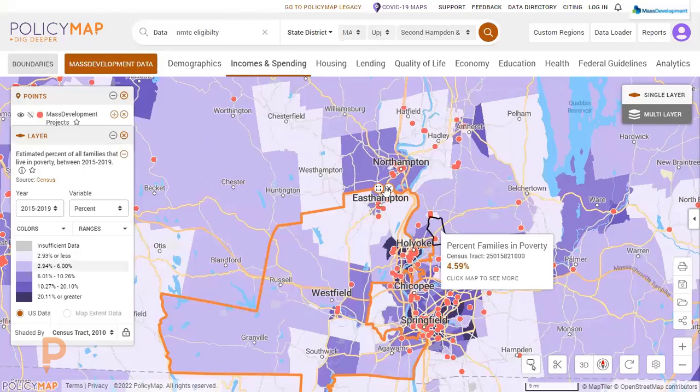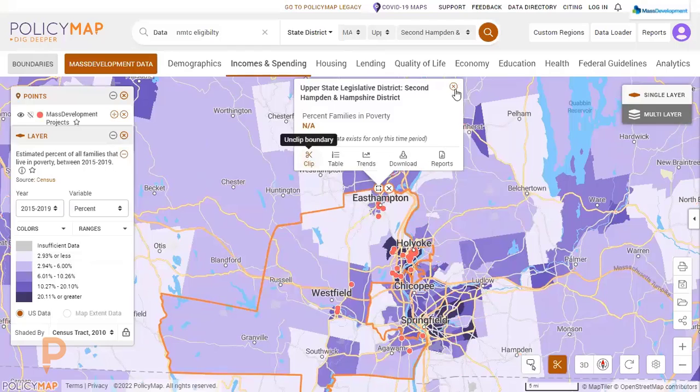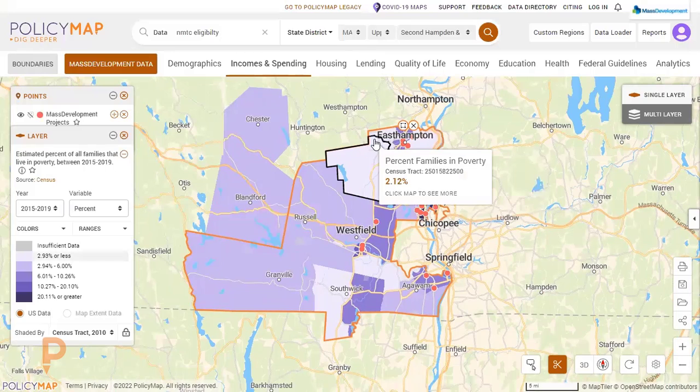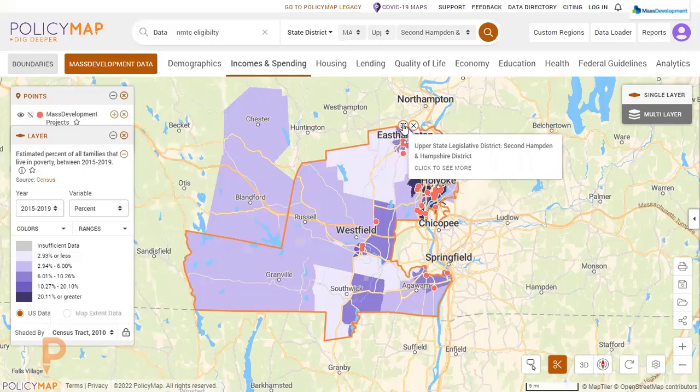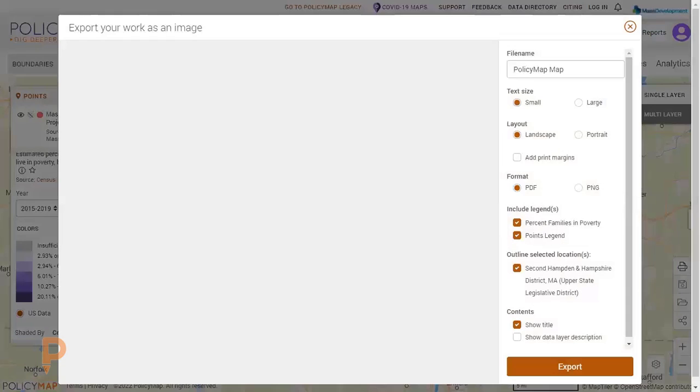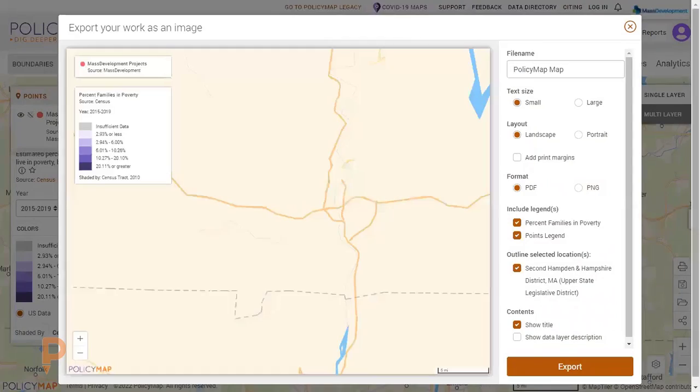So when you create your maps, I'll just click this map again. If I wanted to export this, in addition to being able to export the data, which we were just looking at, and downloading data out of the tool, you can also create a map image. If you click on the right hand side, you'll see this print icon, and this will open up a little print preview window.